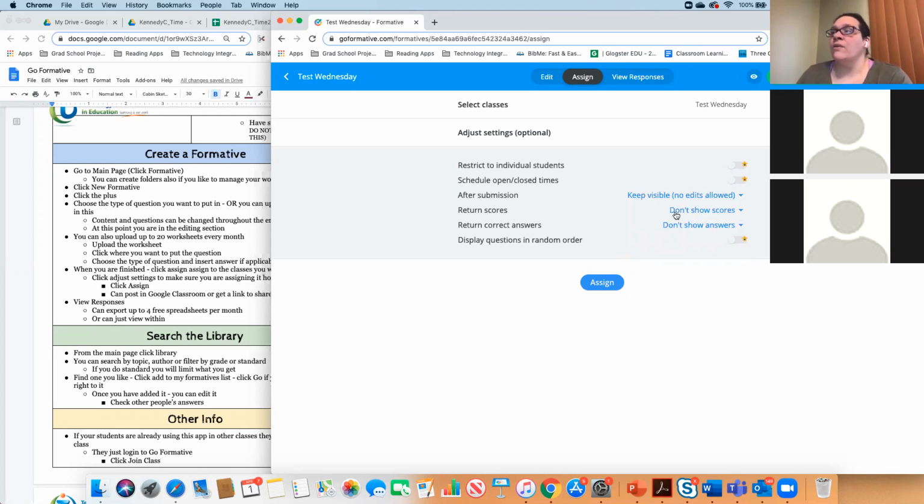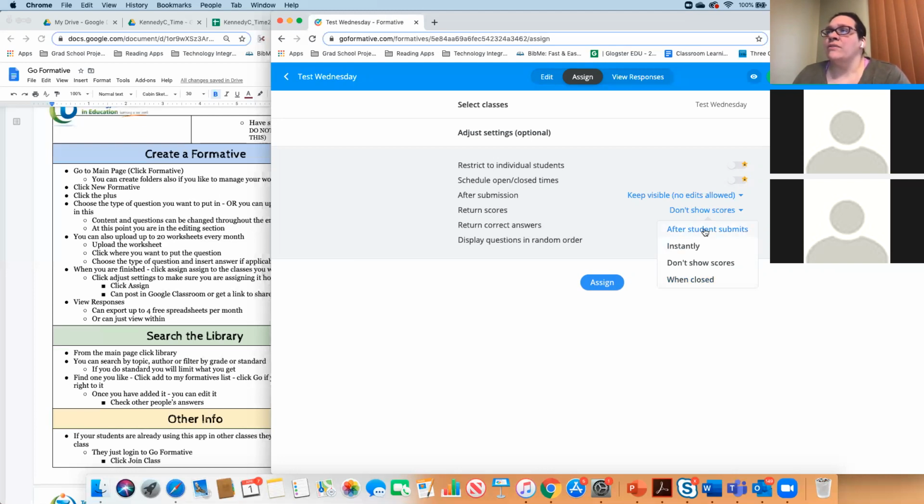When you want to return their scores, you can choose not to show them what their score is. Maybe you have essays you want to grade on there. That's fine. You can go in and grade it. Do you want to return their scores right after they hit submit? That's great for multiple choice because it'll grade it for you instantly. So as they work through it, they will see the right or wrong answer. Or don't show the scores at all, or show them after you have closed the assignment. I didn't usually close my assignments, so I never used that, but you can close your assignments.